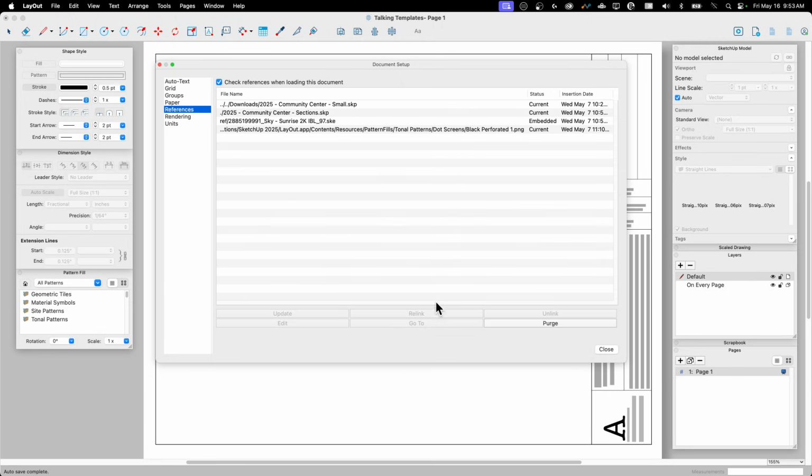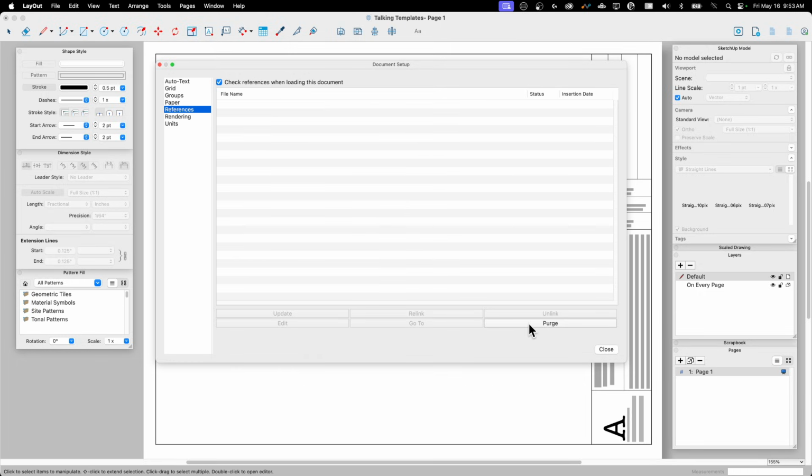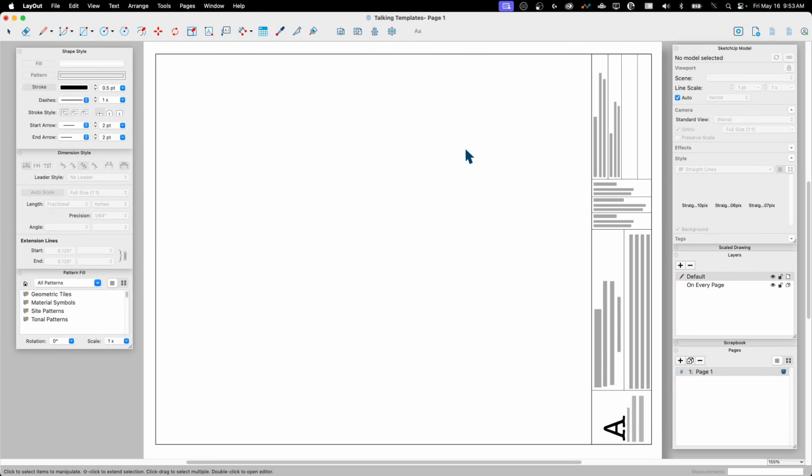So if you're creating this fresh template, I'm creating it from an existing document, and I'm going to want to purge to get all that out. I don't want to have links to files going with my template unless those files are actually part of what's always on screen. So what do I mean by that? I mean, if I have on the title block a block of text that pulls from a text file that may change over time, like company information, something like that, I might want to put that on there, which would give me a reference to a file. I just want to make sure that file is in a location that my template can always get to it. Otherwise, it's going to show up as a broken link.